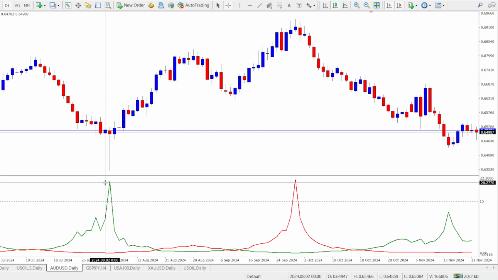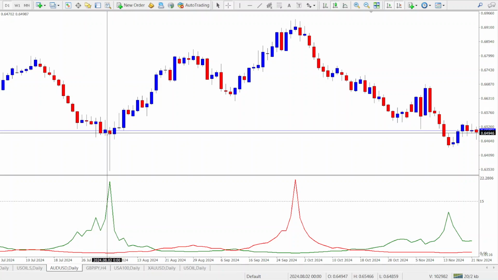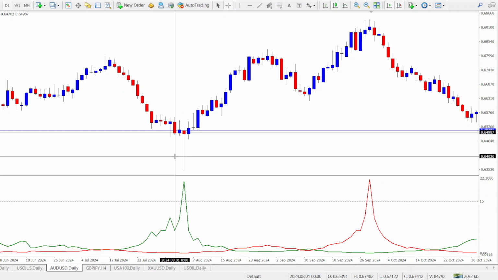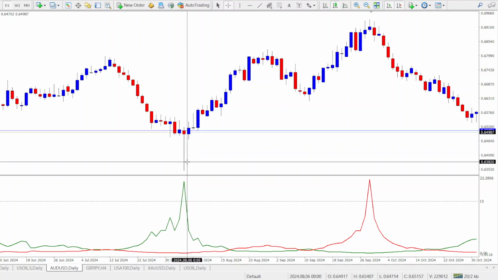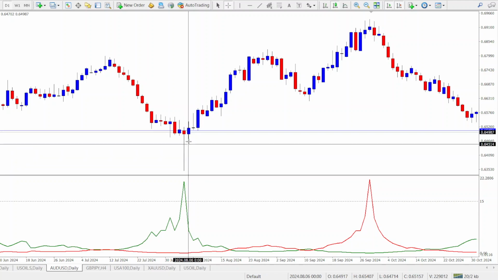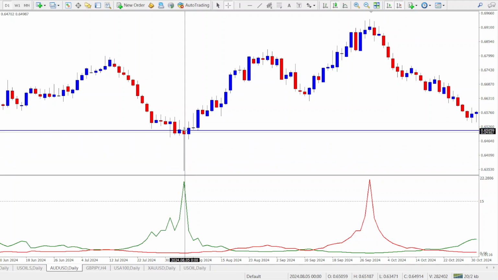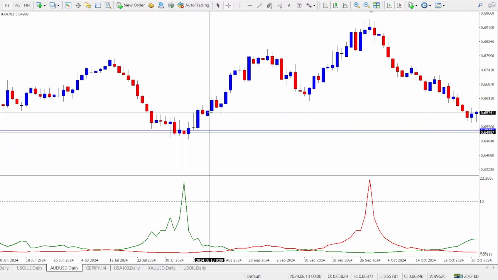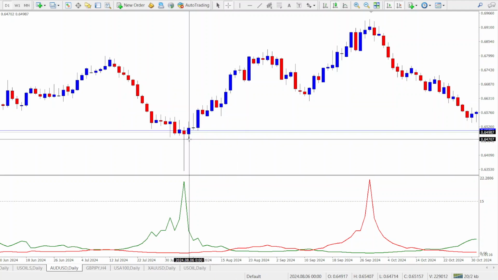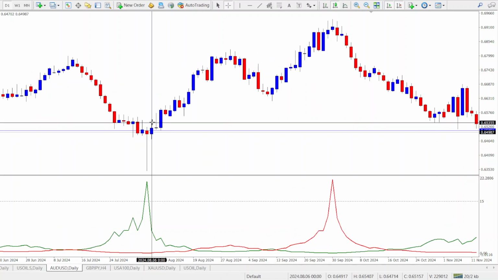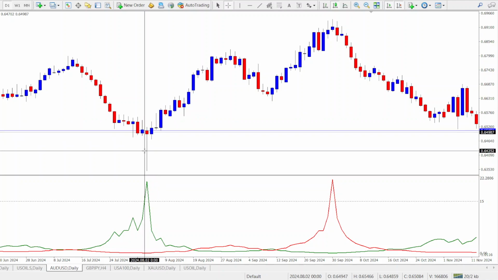So when you get a buy signal, you can go ahead and enter a buy after you've gotten a confirmation. Now, there are a couple of ways you can get confirmations. The first is to look for candlestick patterns. For example, you can see how here we had a bullish candlestick pattern. You can see this pin bar here. So this was a confirmation that we were about to have a bullish move.